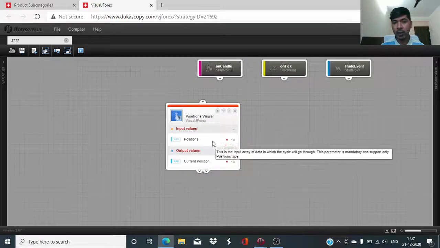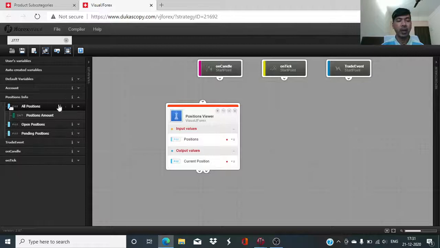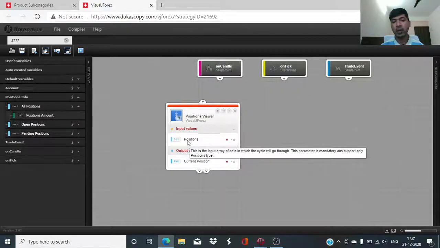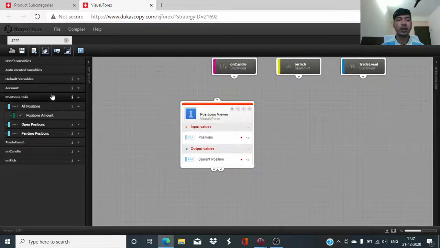So here we will have the array of data component, and we will first need to fill it up, and for that this is a position variable, and it will have the multiple positions being held at the same time. So all positions, or even open positions or pending positions, you can utilize any of these 3.